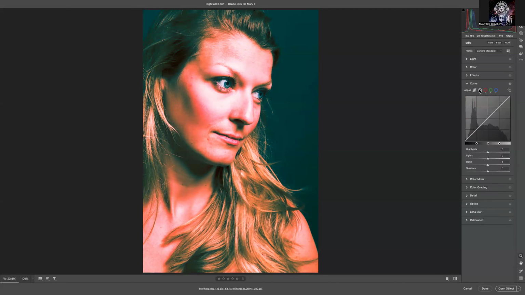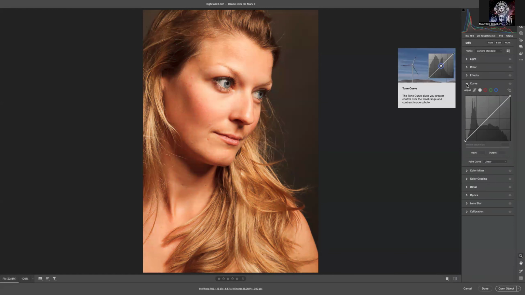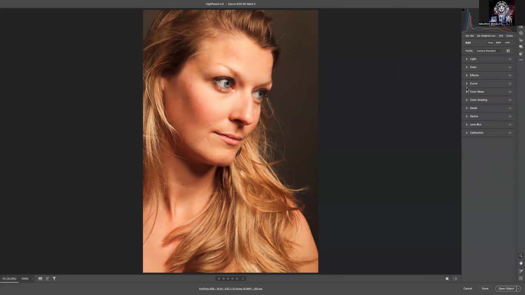And does this work? Yeah. Does it work well? Subjective. Do you like it? Up to you. But it's something that you can do that you have here. You don't have levels. I like the levels adjustment better than I do curves adjustment, but curves is here for that tone curve, and it works.